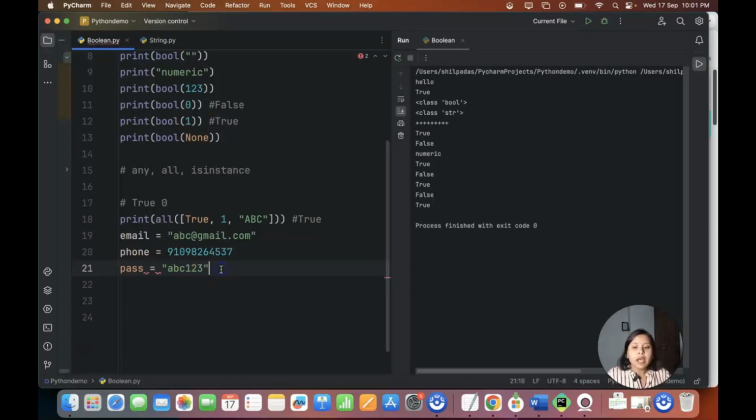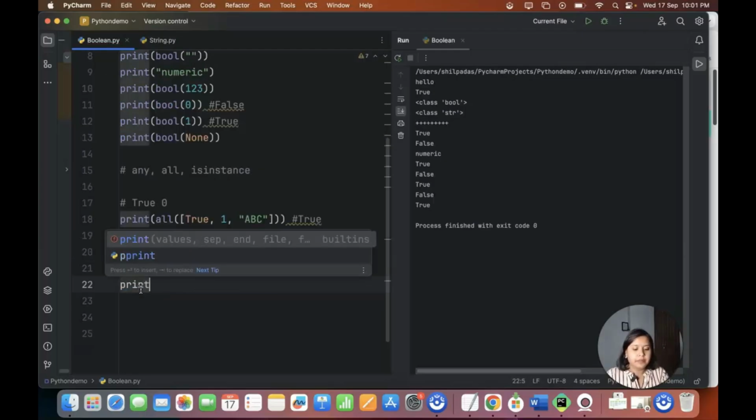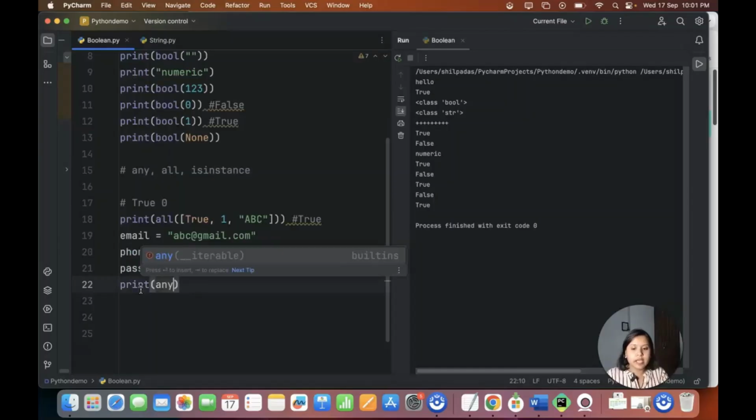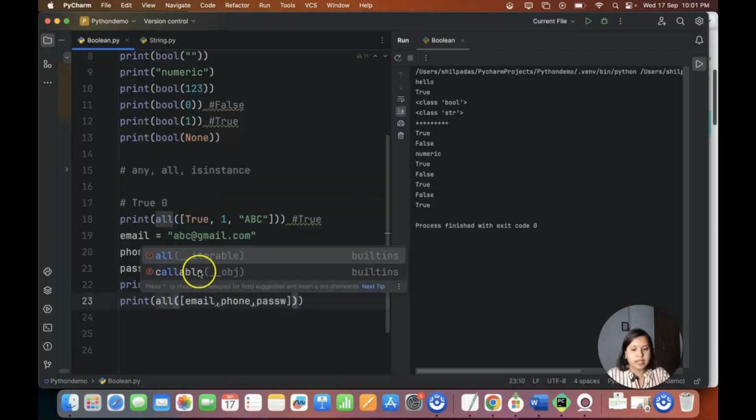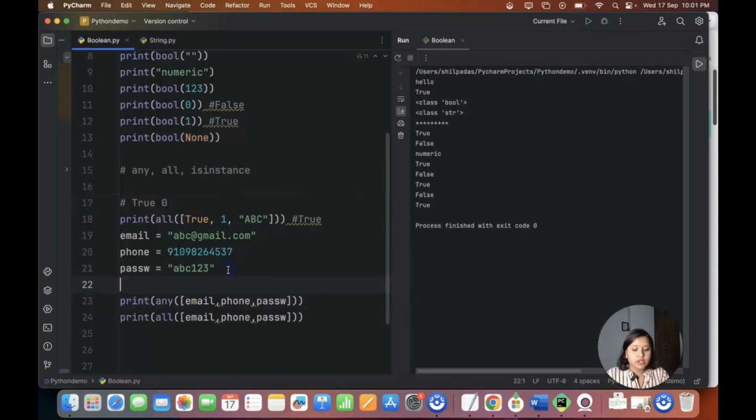Now I will use print, and inside this print I will use any. Inside the any, I will pass all the values, that is email, phone, and password. And I will use the same thing for all, and let's see the result. So I'll print the values for all and any.